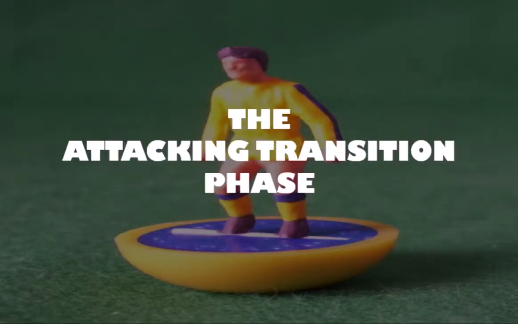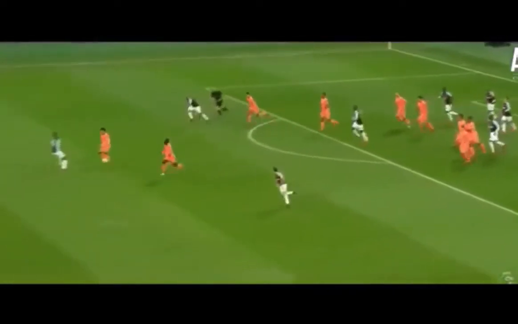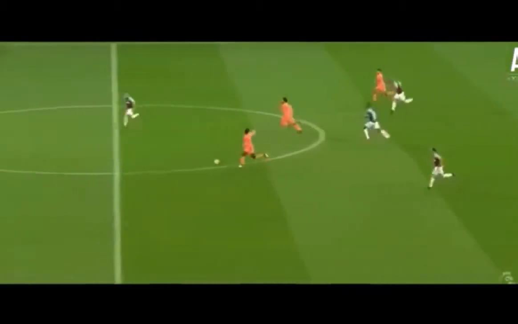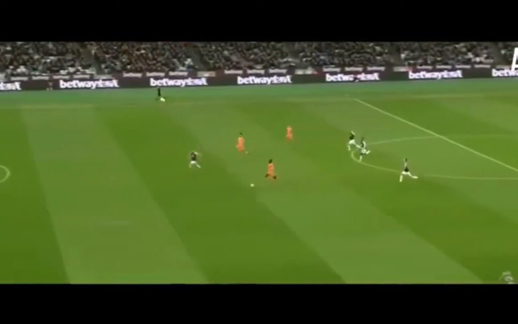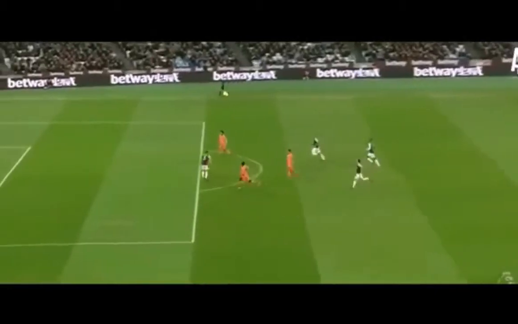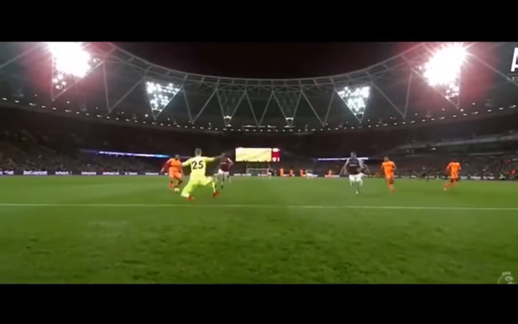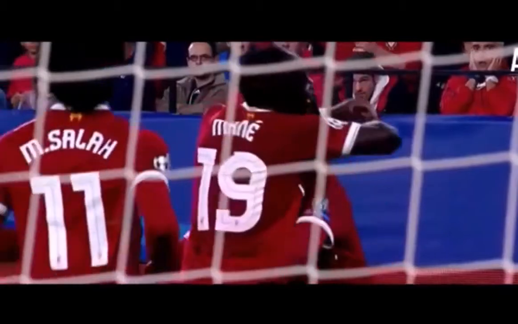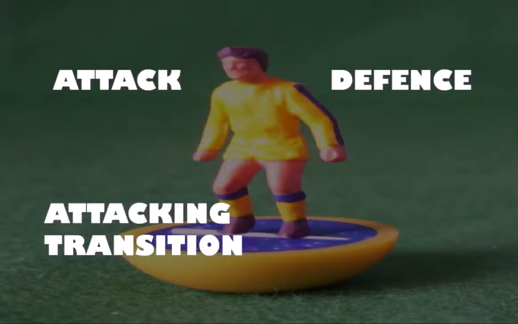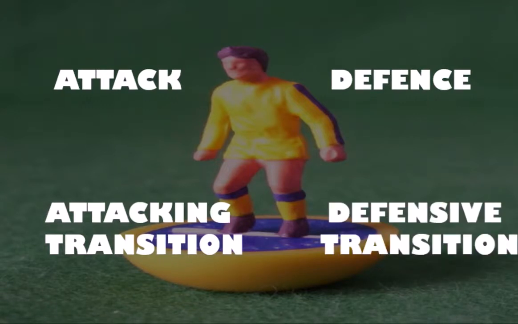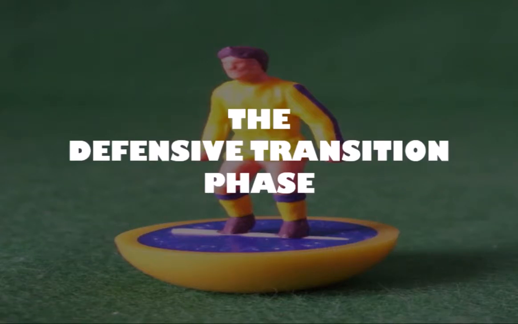For BSC, the idea in this attacking transition phase is simple. Attack. Try to move the ball forward as quickly as possible. This is the best time to attack, as the opponent is not yet set in their defensive organisation. We want to develop players who are fast and dangerous on the break. We want to develop great counter-attackers. So, if the attacking transition phase is our 3rd moment of the game, that leaves just 1 more, and, as you might have already guessed, this is the defensive transition phase. The defensive transition deals with those vital seconds when we lose possession of the ball, when we pass from the attacking phase through to the defensive phase.